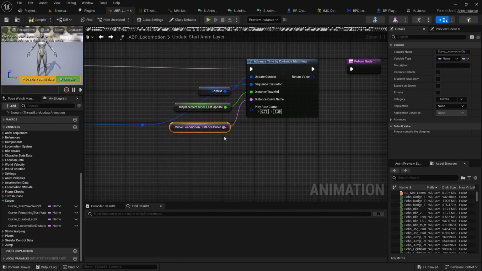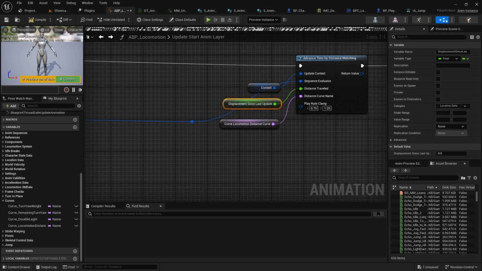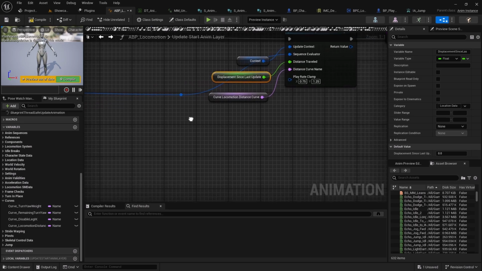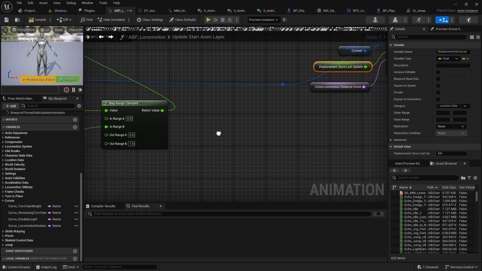Now we have the curve, we have the displacement since last update, and now we need to assign the play rate clamp. Do we have the play rate clamp variables?